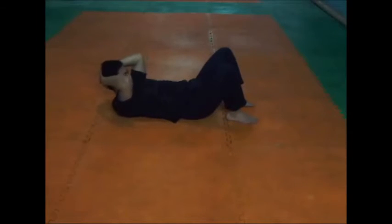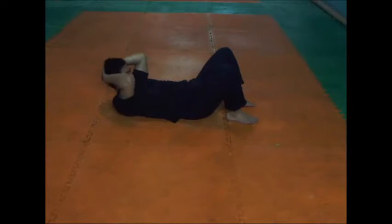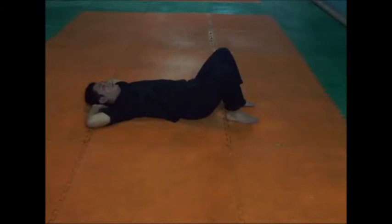Attention. Neck muscles must be relaxed. The head rises thanks to the arms' effort and not to the neck muscles' effort. Repeat 3 to 6 times.